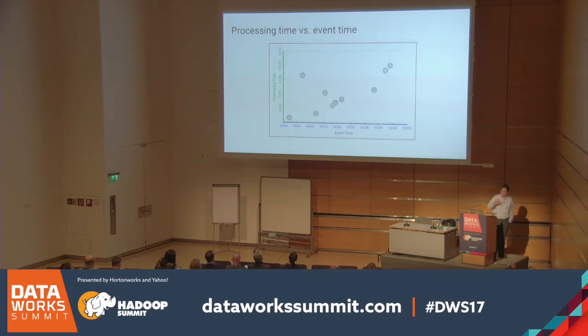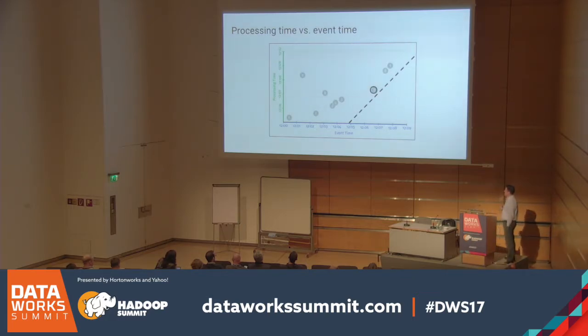Each of these scores occurred at a particular point in time. That event happened at some point. We call that event time. There is also a separate notion of processing time. That is sometime after the event happened that our system got a chance to process it. In the ideal world, all events would lie along this dashed line, meaning the processing time equals event time. However, distributed systems are really distributed, which means arbitrary delays.